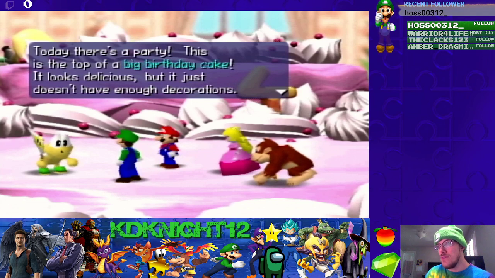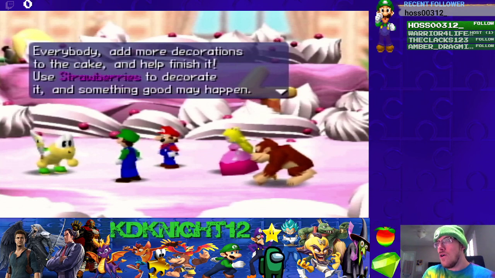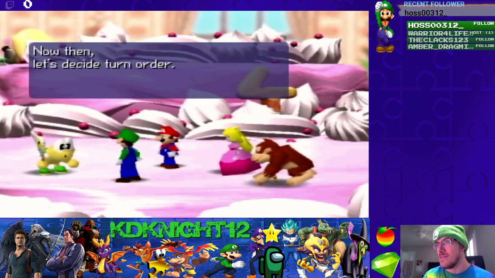I am your guide, Koopa Troopa. Today there's a party. The top of a big birthday cake. It looks delicious, but it just doesn't have enough decorations. The horror! Add more decorations to the cake and help finish it. Use strawberries to decorate it. Something good may happen.